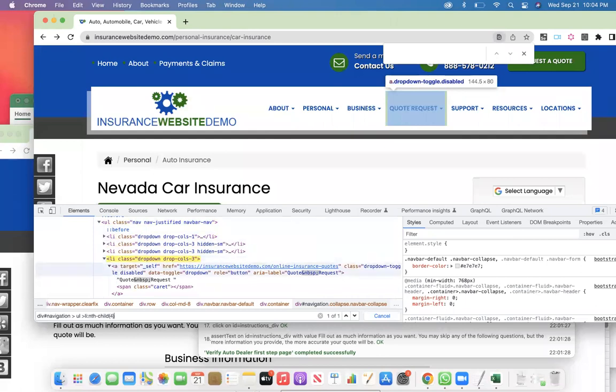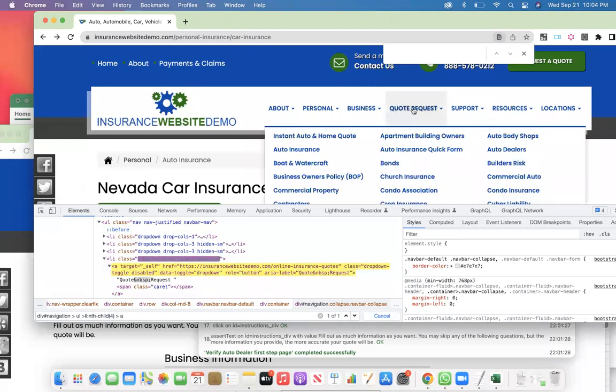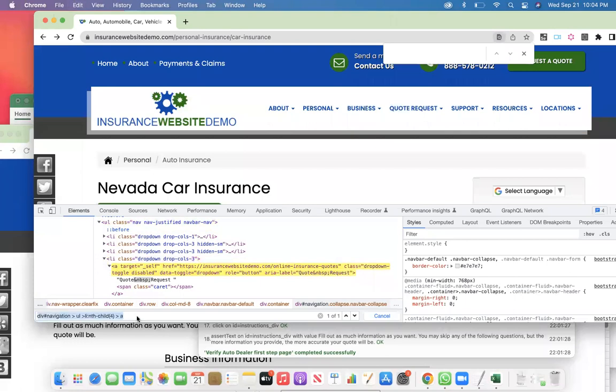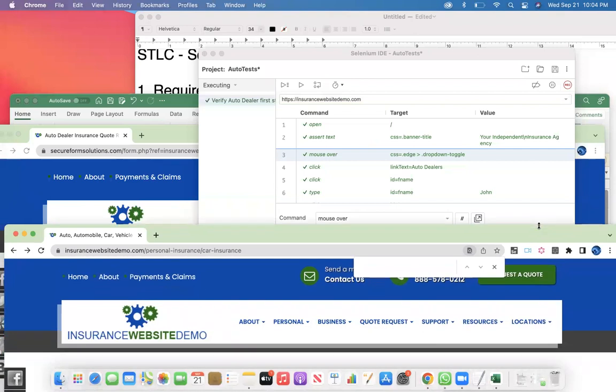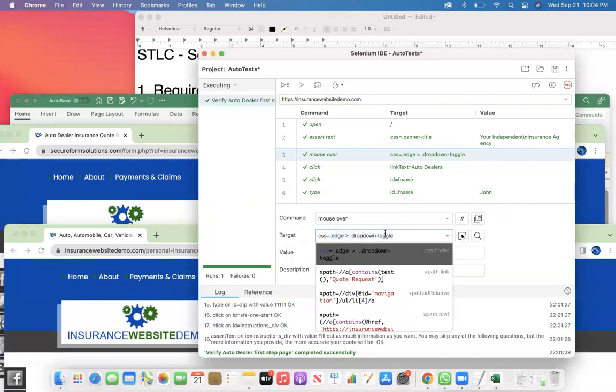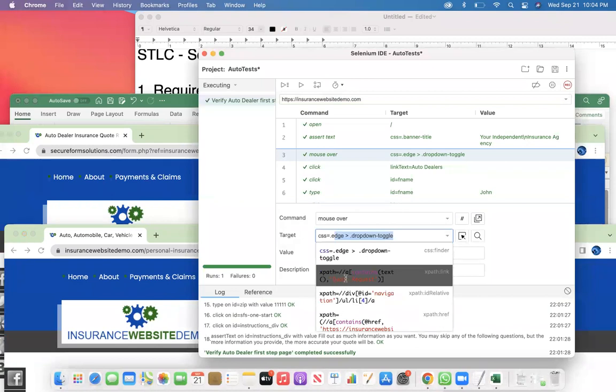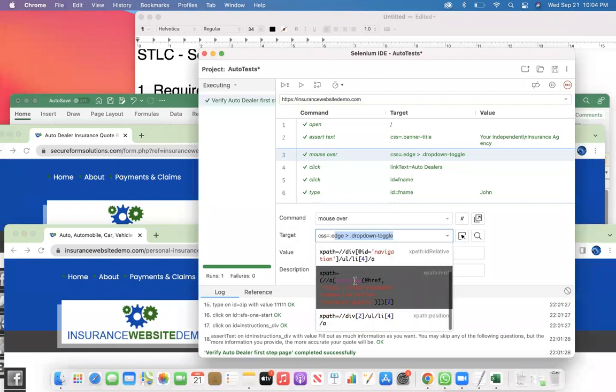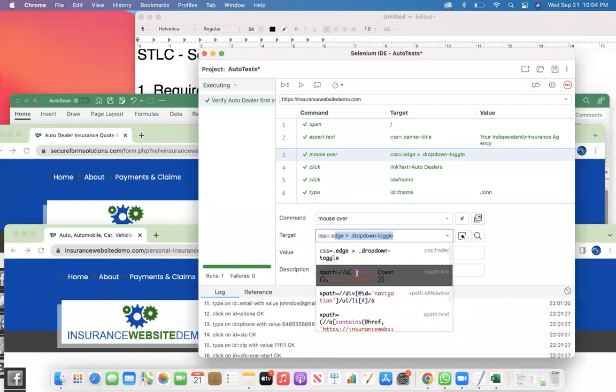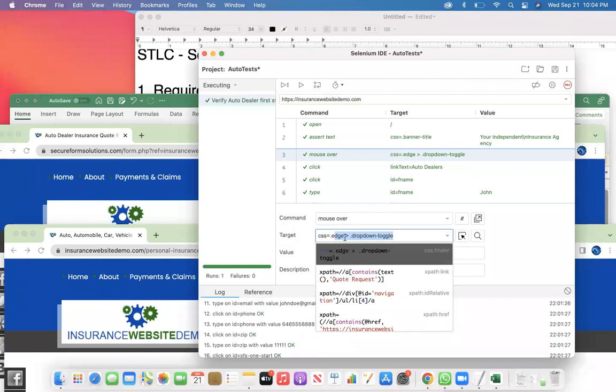Inside of li, we have a link, which is a. Notice it's 1 of 1, and if I do this, it highlights this area. So this one is actually going to work if I plug that in there. This one was not working, but this one would also work. We went through all this extra work, but it also has the right ones. If I clicked on this one, it would probably work better.